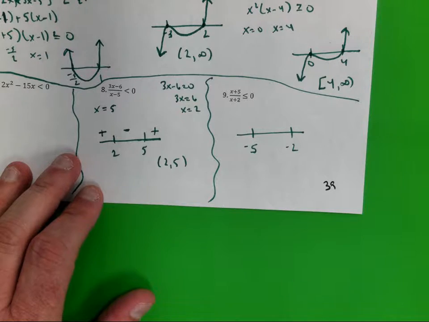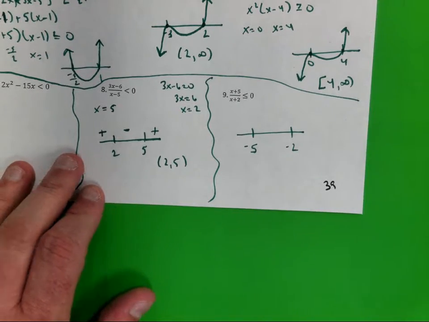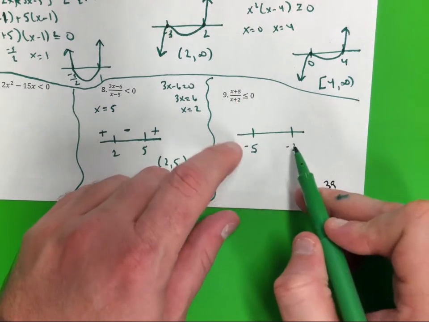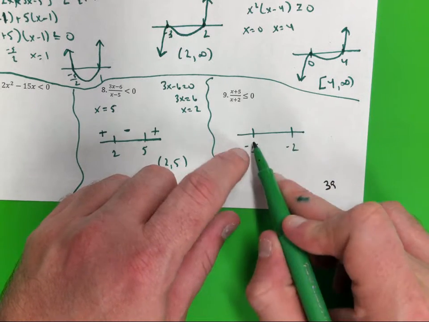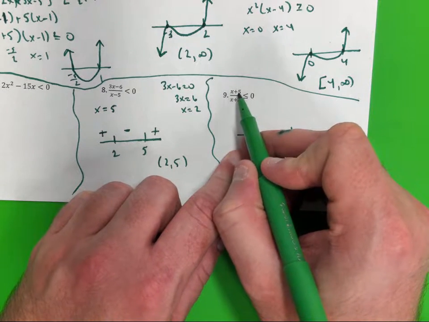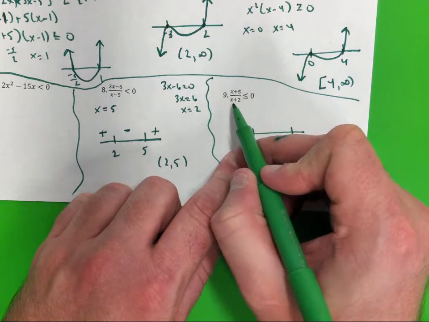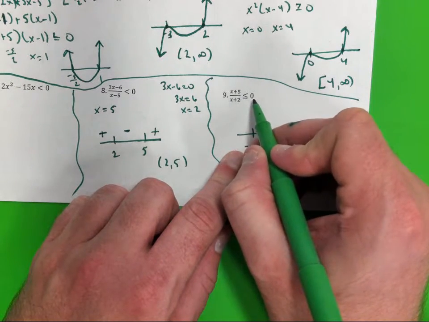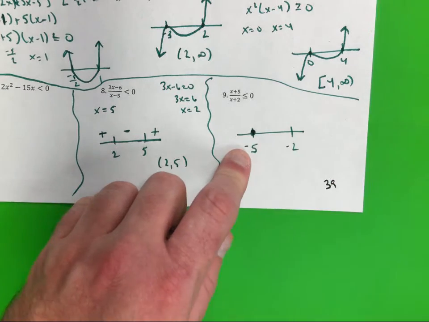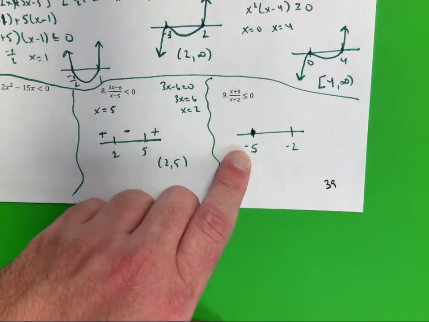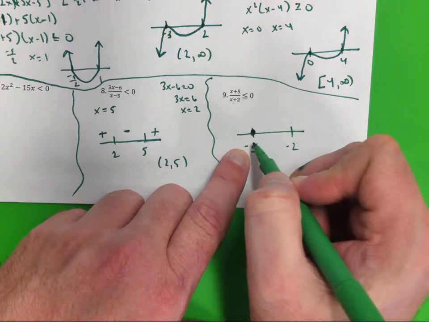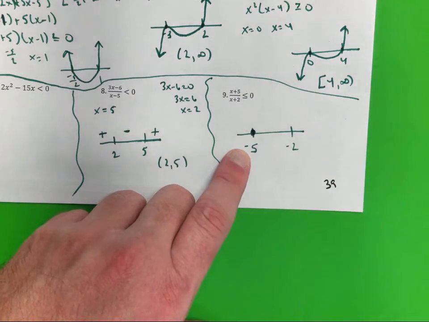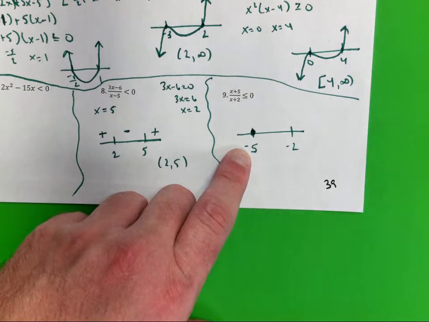Now, if you want to do this, guys, this might help you out. If you want to plug these numbers in to see if you can include them, it's fine. What's -5 plus 5? 0. 0 divided by anything is 0. It says less than or what? So if you want to put a closed dot to remind you that that is equal to 0, because I can include that, that will help you remember bracket or parentheses in a minute, okay?